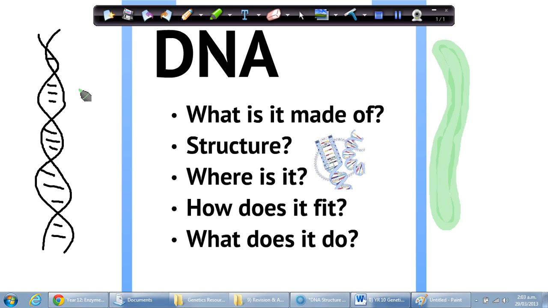Now we see these best, these chromosomes. So the DNA isn't just randomly floating around in a cell like a bowl full of spaghetti. It's highly organized. And especially when the cell has to divide, the DNA then has to be extra highly organized. And the reason for that is when we make copies of cells, and when we have to copy the DNA, we're going to have more DNA for a start, so we need to be organized about that. But we're also going to have to separate the DNA out when the cell divides, so that each of the new cells has a copy.